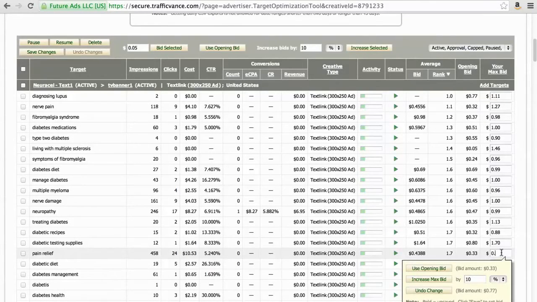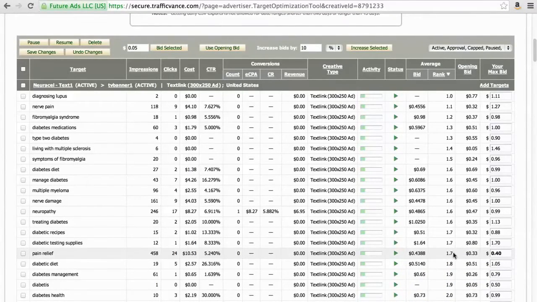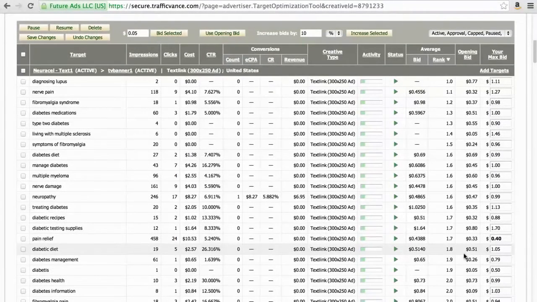So let's just come in at maybe 40 cents per click. That way, I'm not paying top dollar. It brings me probably down into a rank closer to 2 or 3. So I'll still get displays, impressions and clicks on this target, but I won't be spending so much to get them. So maybe that'll bring my costs down to where my cost per acquisition is within my range, right?